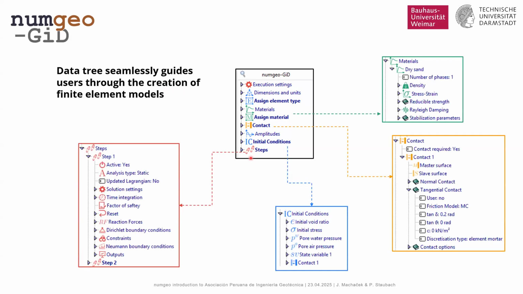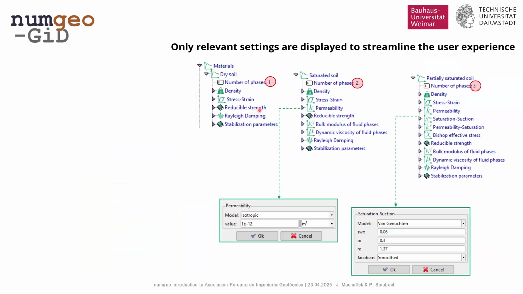We also try to hide the information at the beginning, and you expand it when you need it, so that it's not too cluttered at the beginning. It is also implemented in a way that we only show, or at least try to only show, the information that is really required.